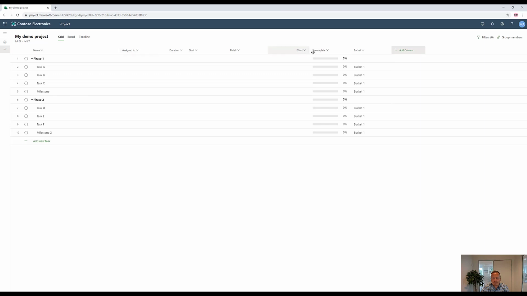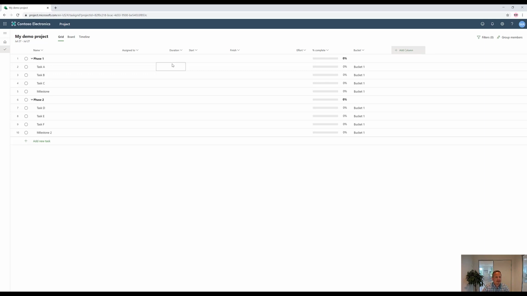So this is what we have right now, and in the near future you'll be able to also have custom columns up here. So that's something where you should check up on the Microsoft roadmap to see when that's coming out, but right now it's in development. So next up, it's worth noticing that a few months ago, Microsoft decided to do an update on the way that tasks are scheduled. Now this means that effort and duration is not necessarily linked together. This is a big change and a good change, something I also asked for on user voice, because some people prefer to plan effort themselves.